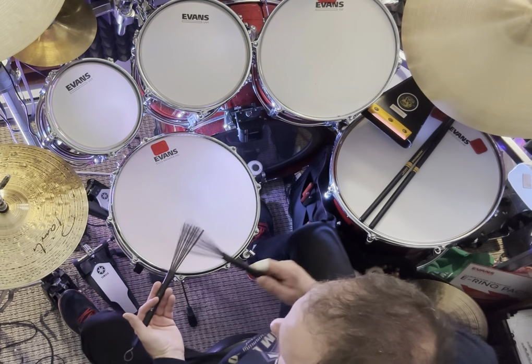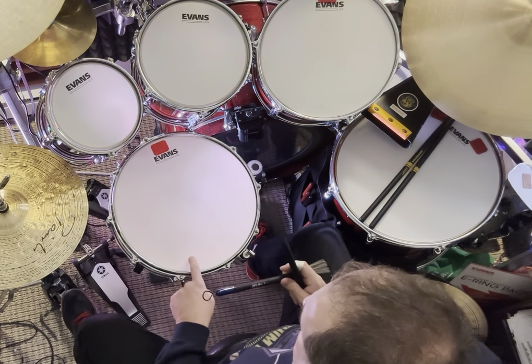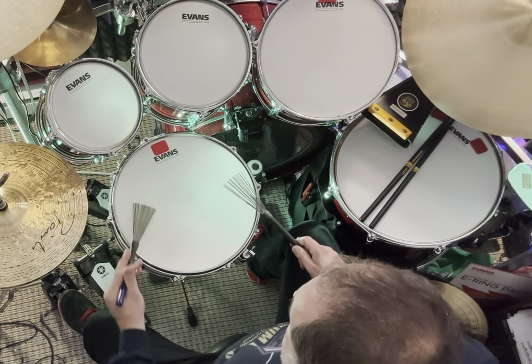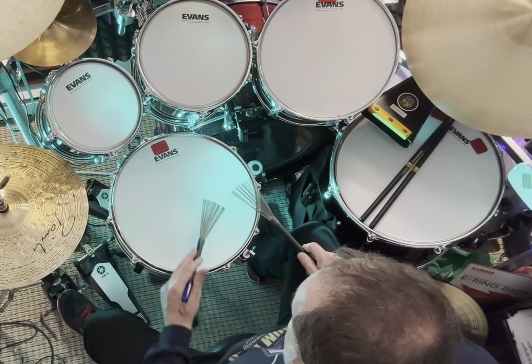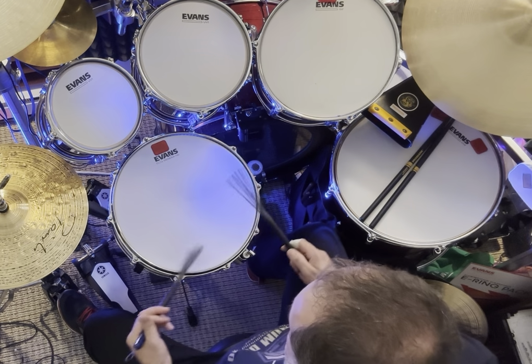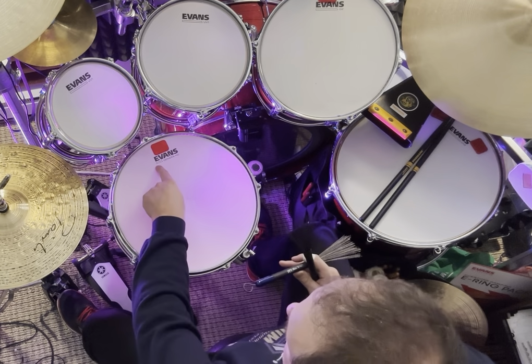If you can get that, let's add the hi-hat to 2 and 4. Remember where your 2 and 4 is, whether it's up here or down here, that's your call. 1, 2, 3, 4. If you start at the bottom, 1, 2, your 2 and 4 and your hi-hat are up there.